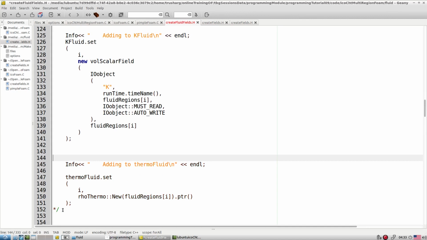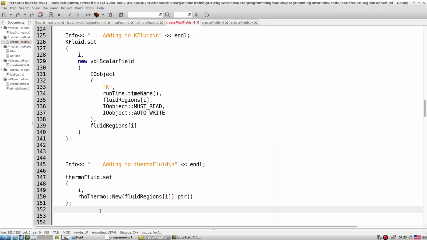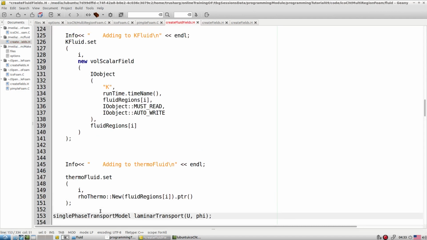We want to add the thermophysical properties. Adding thermophysical property is correct, but we have to add it not like rho thermo, but based on something like this. If you see the thermophysical property, in a similar line, we try to adapt it.